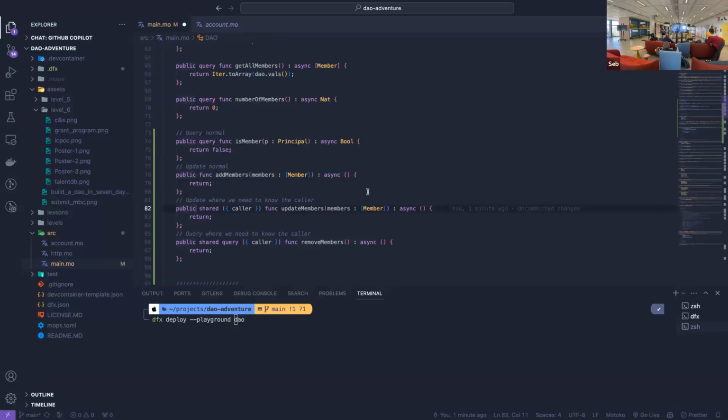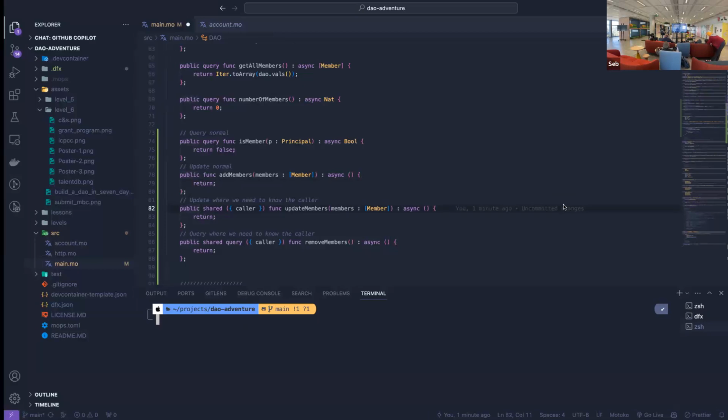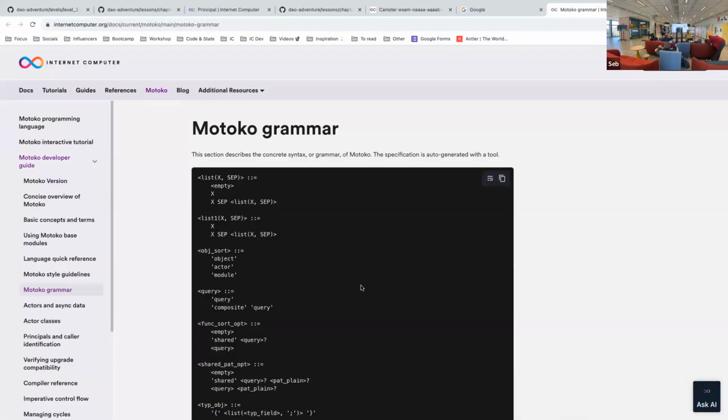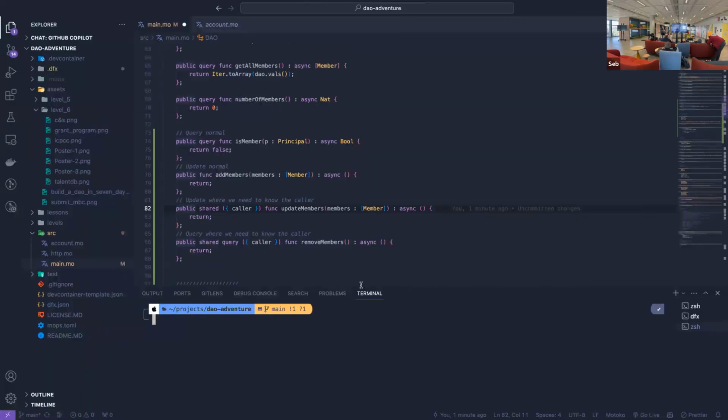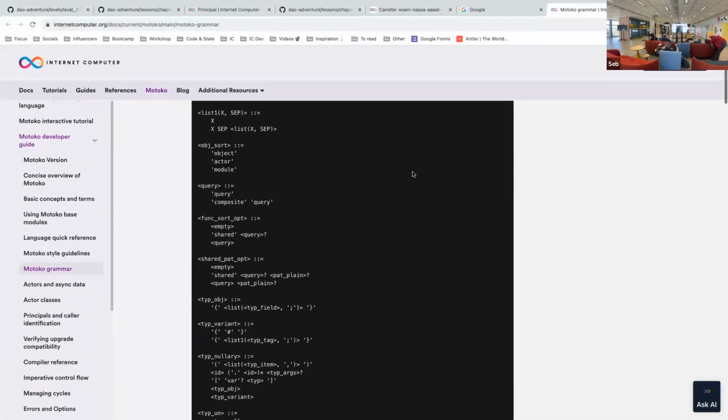Yeah, you can keep it. About the Motoko grammar, I don't think it's the best syntax. I think they should have maybe 4 fields: is it public? Is it shared? Is it query or update? Is it func? I think it would make more sense to do this, because we would see the difference. Just my take on it.